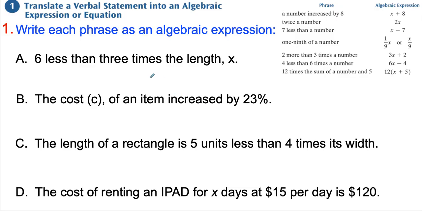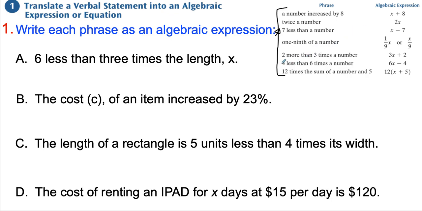Okay, so writing words into math. That's what we're working with today. Okay, writing phrases into algebraic expressions. There's some examples on your notes. They might be kind of small, but these might be kind of helpful. The ones that people make mistakes on the most would be something like this, 7 less than a number, okay? Because people are just thinking, oh, 7 minus x, because x is the number, but that's actually backwards, okay?